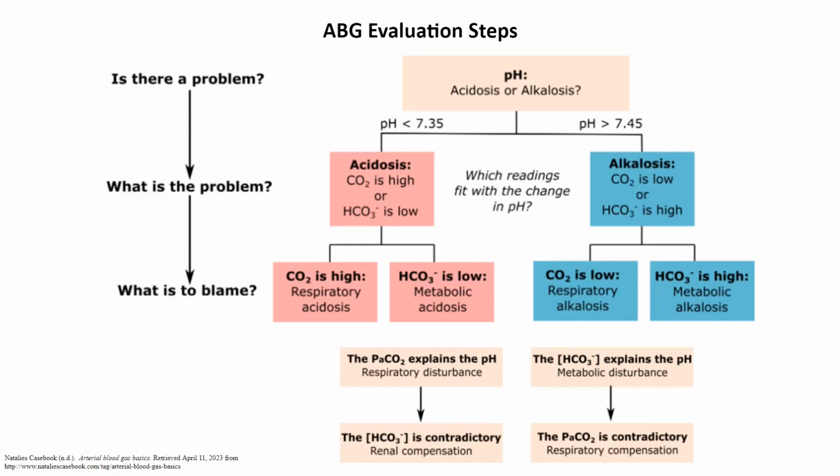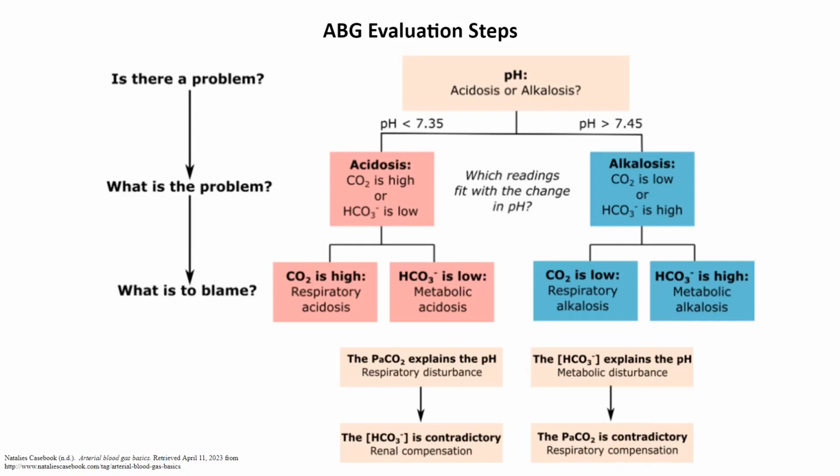Remember, carbon dioxide is a waste product of carbohydrate and lipid use in the body and is carried to the lungs in the blood and excreted in the exhalation phase of breathing. So if the problem is respiratory, the CO2 will be affected. Bicarbonate is managed by the kidneys related to many metabolic processes. So if the problem is metabolic, the HCO3 will be affected. CO2 makes the blood more acidic, and HCO3 makes the blood more alkalytic, also known as basic.